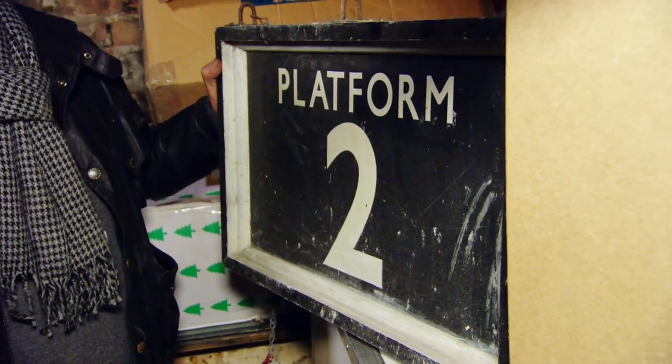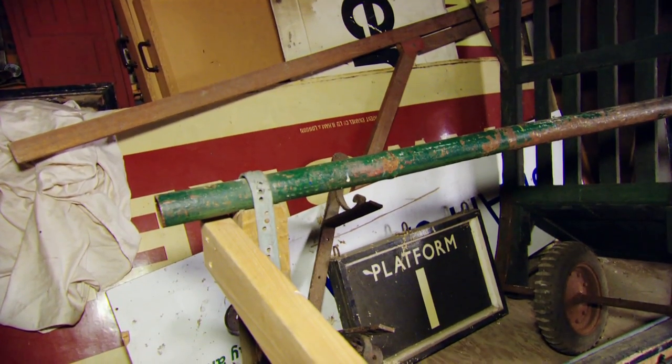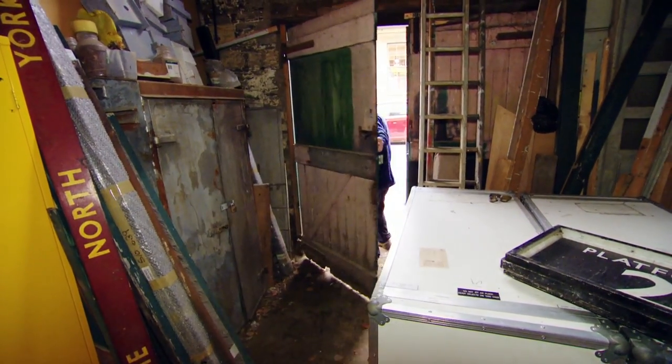These signs were generally worn inside the station, underneath canopies, hanging from chains or attached to walls. So they never got touched, they never got damaged. And what's really good about these is they haven't been repainted. The patina and the sort of wear on that paint — and it's old enamel paint — it's just great. It sets them off.